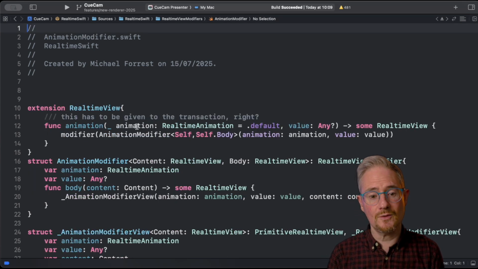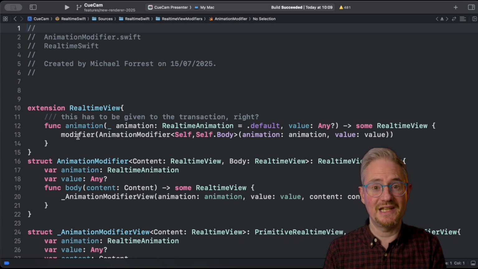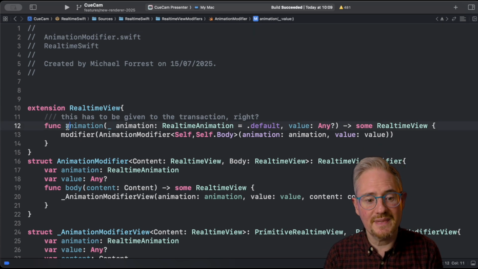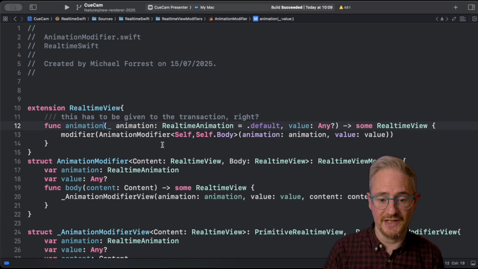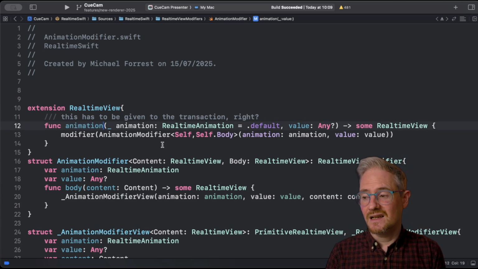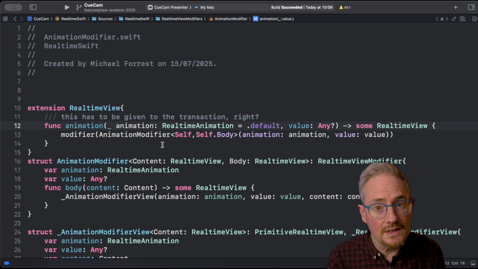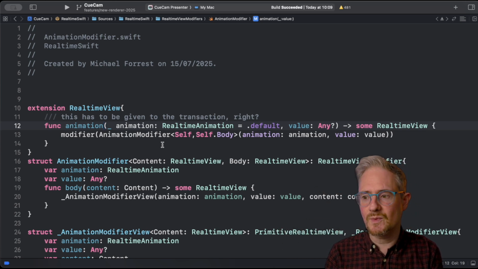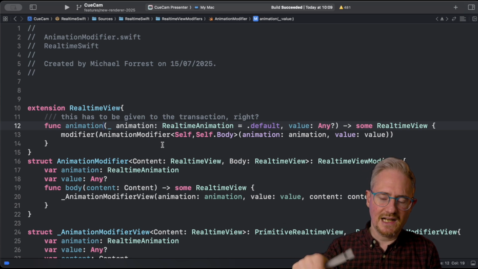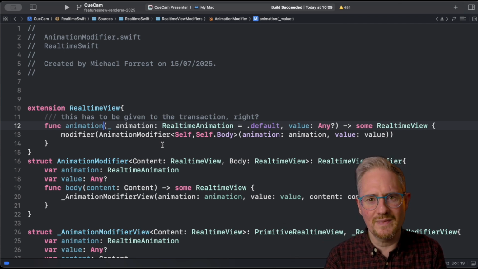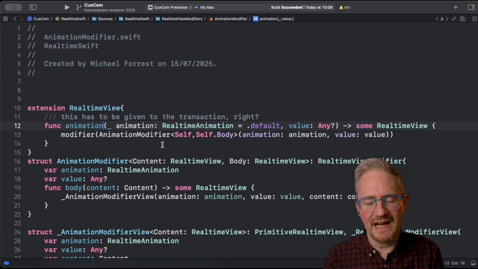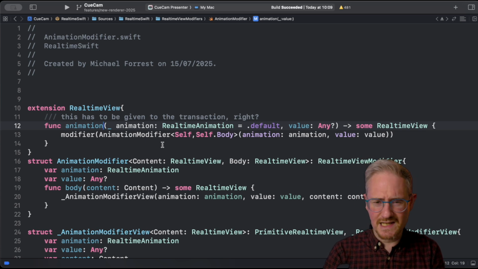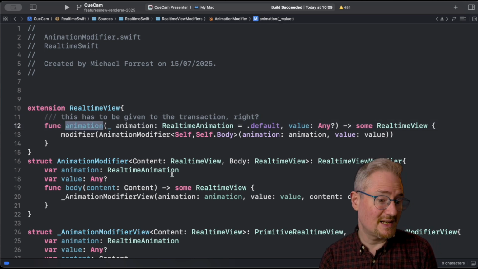And this is how we use it, our animation modifier, right? So we're going to be able to call on real-time view animation. I'm not going to have a withAnimation call. I'm just going to have animation modifiers on different parts of the view hierarchy. I think the withAnimation tool is for when I'm going to click on a button, and it's an easy way to do it. But for my purposes, for RealtimeSwift, you're always going to be in this kind of video composition. So we're always going to be going via the animation modifier.